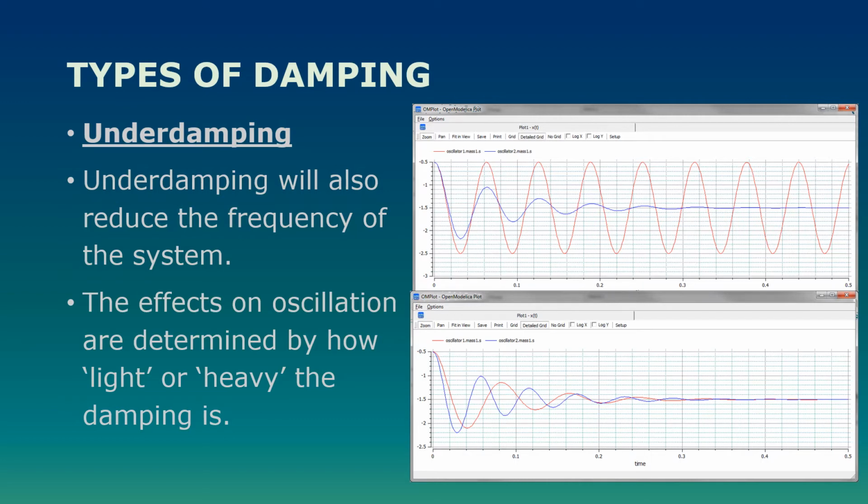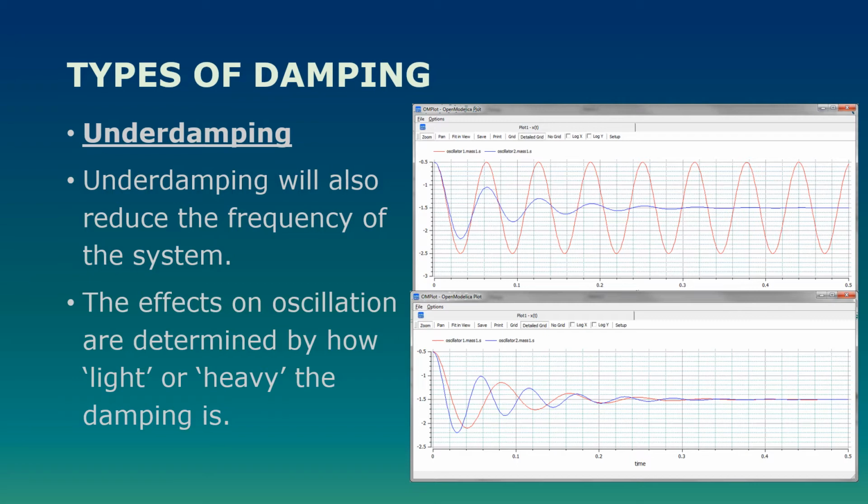I have seen exam questions, coming up in multiple choice, where they've wanted you to say that the frequency is unaffected by damping. So very light damping will have a very negligible effect on this. It's more correct to say, though, that the heavier the damping, the greater that effect is.